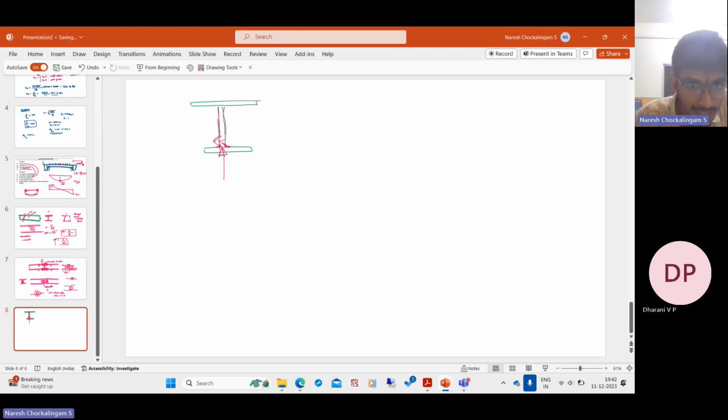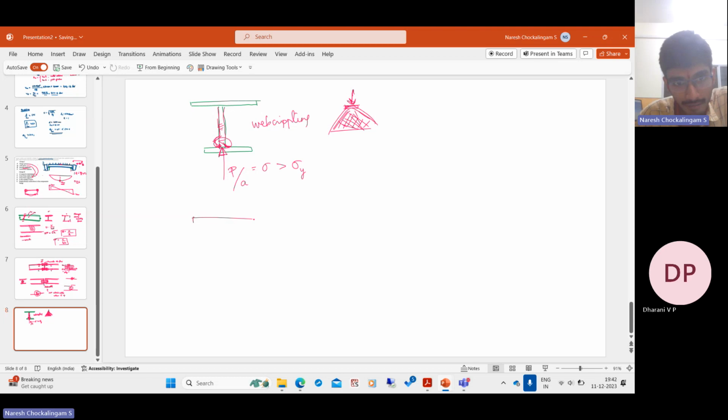Here a sudden large force is coming. That force needs some distance to distribute. Eventually, because of the Saint-Venant principle, as you go away from the load, it doesn't matter how you apply the load. If you apply a force, because there is material, it will eventually get distributed. Away from this point it will get distributed, but close to this point the stresses are very high. This is a concentrated force acting on a very small area A. This stress can be higher than the yield stress of the material. So there can be a local material failure, which will cause the web to bend excessively at the root. This is called web crippling.